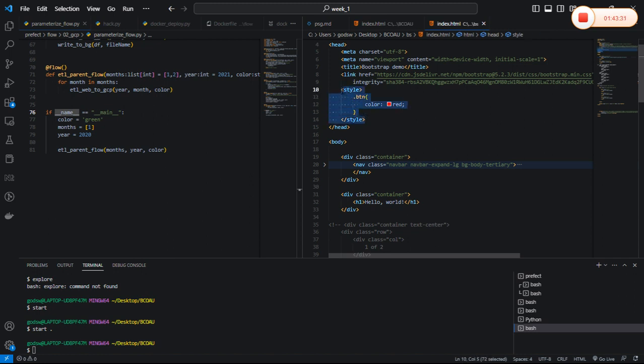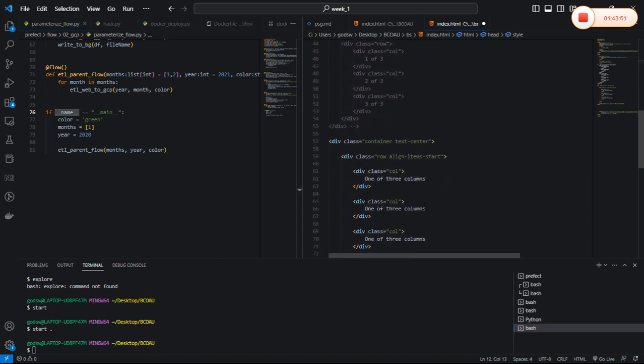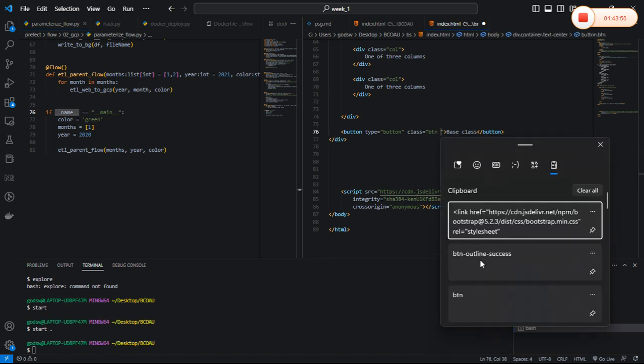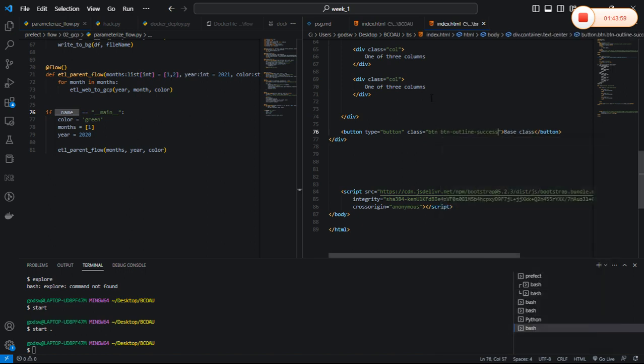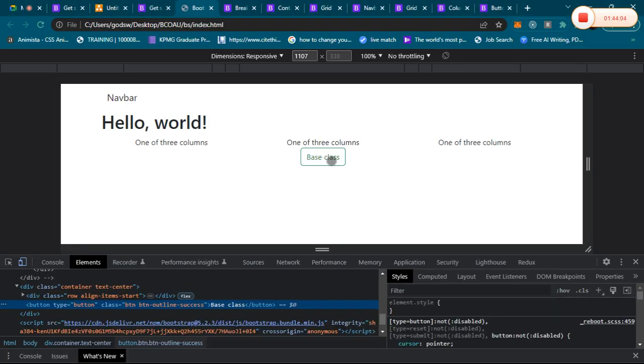Okay, sorry. So I'll go back to my code now and then I'll move this. This is my custom style. This is my Bootstrap link. I'll move my custom style to the top, before my Bootstrap link. Before I save, let me just apply the styling here. And then I'll save, come back and reload. My text is no longer red. Do you know why?